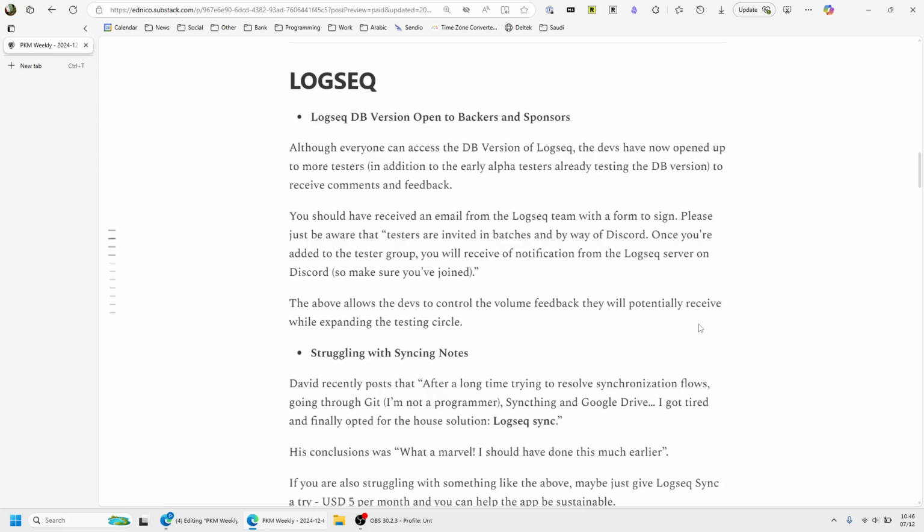So they did an alpha test to begin with, and now they've expanded that alpha test to add another 100 or so users, whom Ramses has invited to the feedback Discord channel. These users are going to test the DB version, and the team is just going to expand who they can receive feedback from. If you're not on this list, don't worry. As I say, you can test it out. It's just that you cannot provide your feedback or comments yet. But Ramses will increase the number of users in the feedback group by about 100 a month, I think he said.